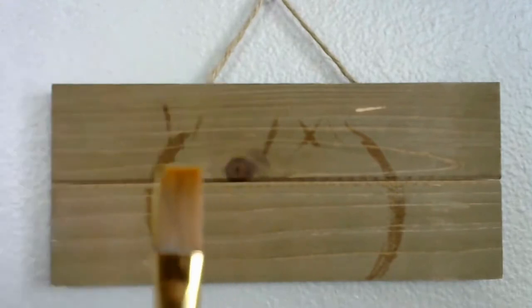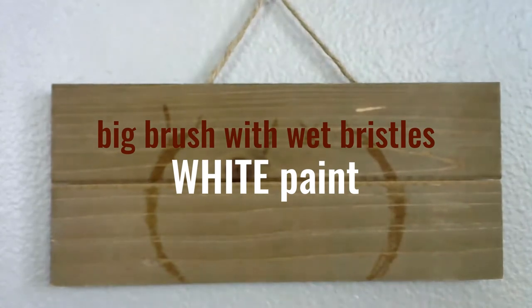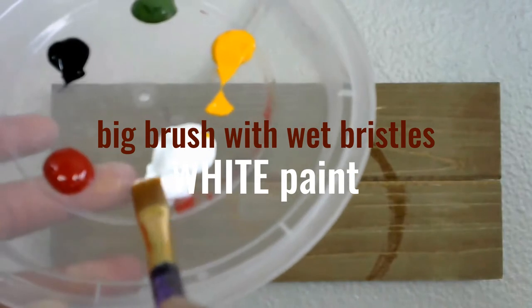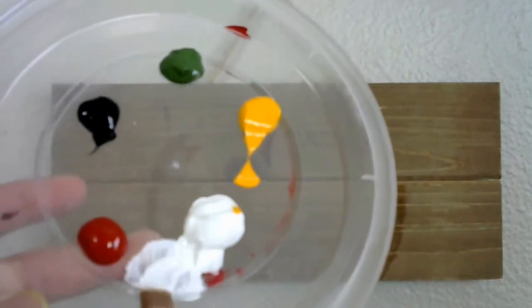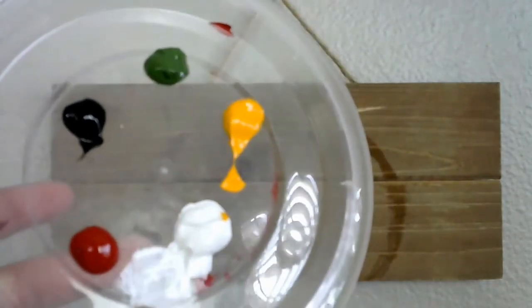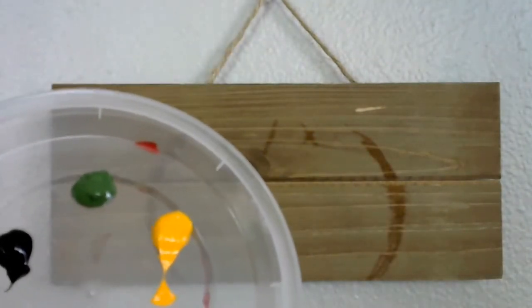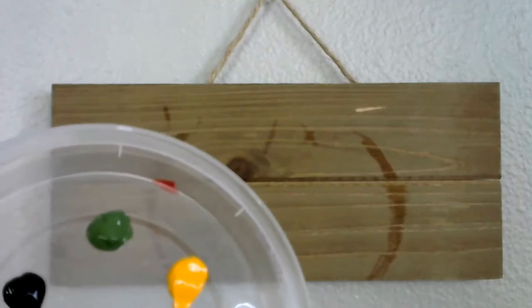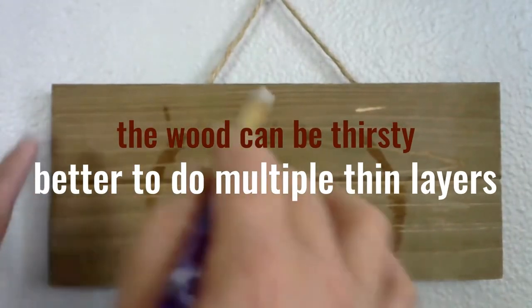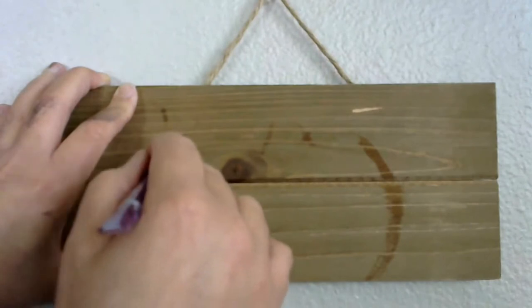I'm going to pick up the larger brush — the one with the half-inch tip — and dip that in the water. Then I'm going to bring it over to the edge of my white and just pull away a little bit. Do you see how that's starting to get milky? I don't want it to be completely milky — more like heavy cream, so that it's not dripping but moving nice and smoothly. When we're painting on wood, we need to keep in mind that wood is very, very dry. It's super important that we add a little bit of water to that first layer. This will allow the wood to drink it up and be ready to give us more solid coverage as we move into our second and third layer.